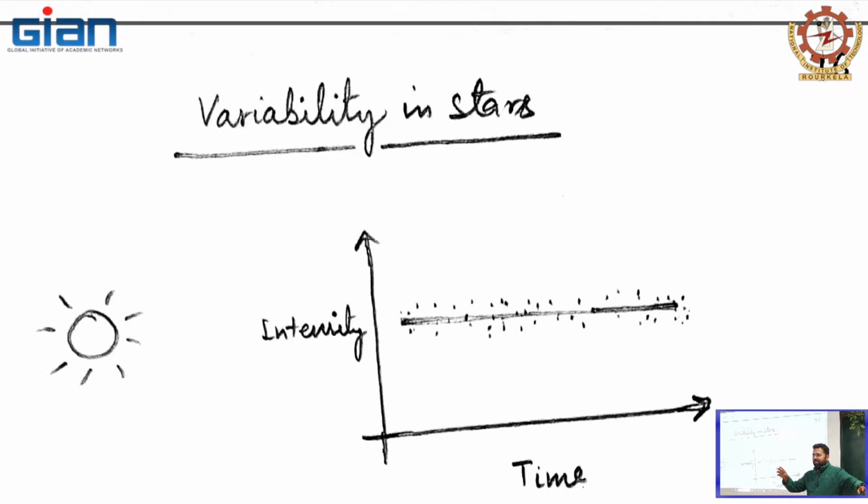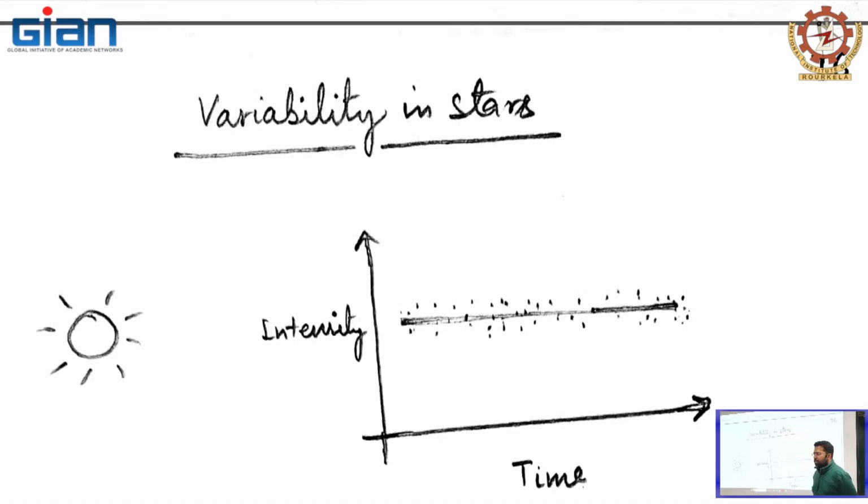If you look at the sun in the morning, or even generalize it to other stars, in most cases, if you neglect the twinkling effect for stars, which basically comes from the atmosphere of our Earth, right, then most stars' intrinsic brightness or luminosity will be fairly constant as a function of time to the naked eye. If you stare at the stars on a very dry and clear night sky, you do not find a change in the brightness or luminosity of the star with the naked eye.